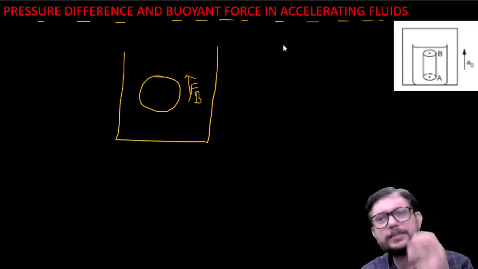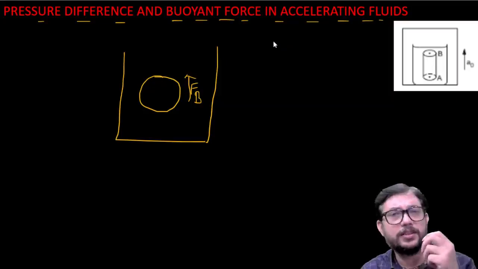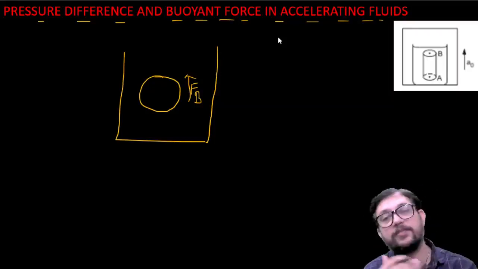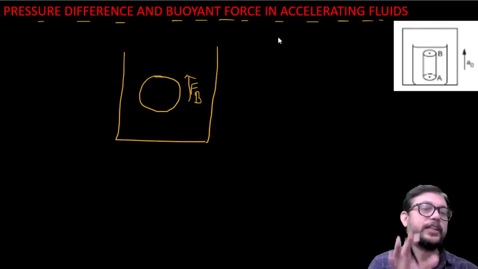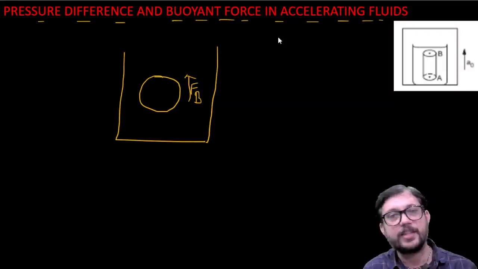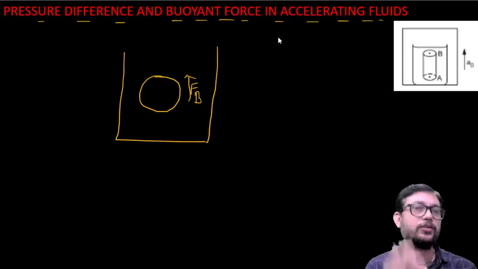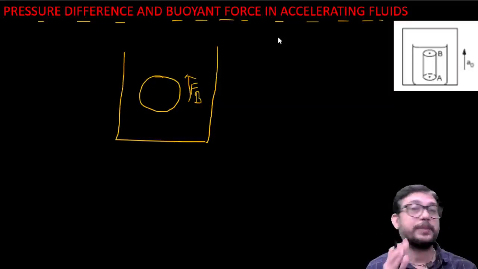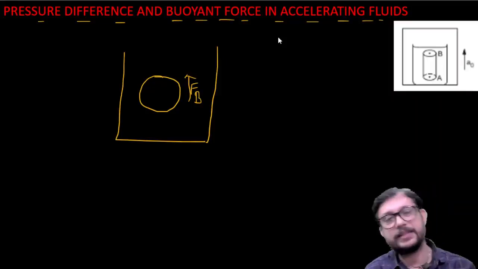So what is the basic sense of acceleration? You know that there must be a change in the velocity. If there is a change in the velocity, then we can say the body is accelerating. So here, in place of the body, we have to take the fluid. Okay, so the question is how we can accelerate the fluid. What is the basic method to accelerate the fluid?